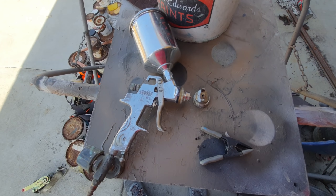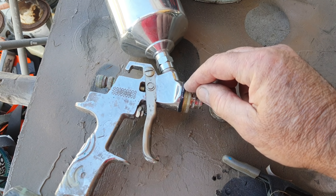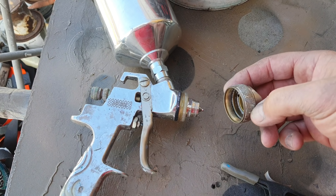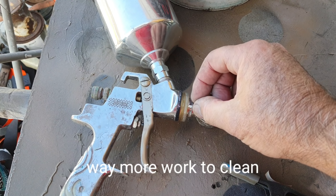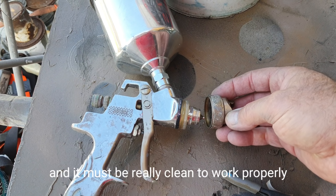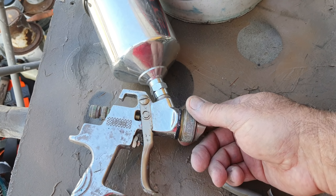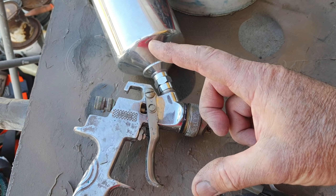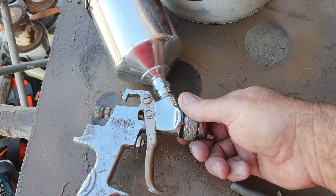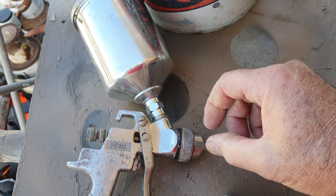This I think is the Warrior Pro gun — it has a pretty good size fan, but the issue with this gun, same as the really cheap ten-dollar gun, is you have a taper that fits into another taper as the seal. These really fine threads wear out once you take the air cap off a bunch of times, and your fan gets wonky — a heavy edge on the top or bottom — because the air isn't going through around it correctly.